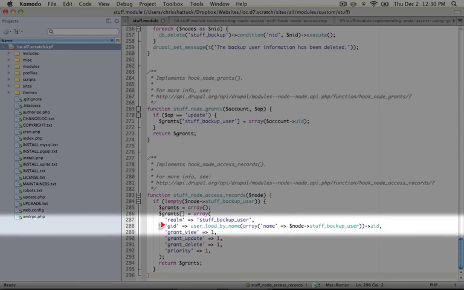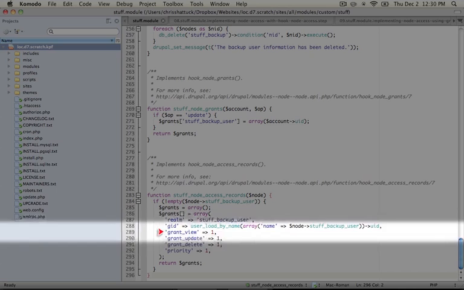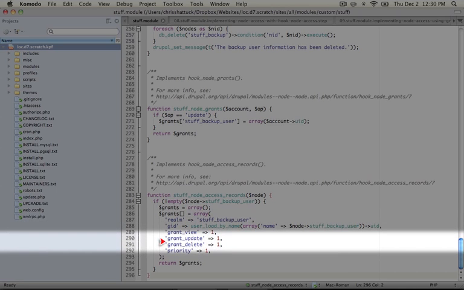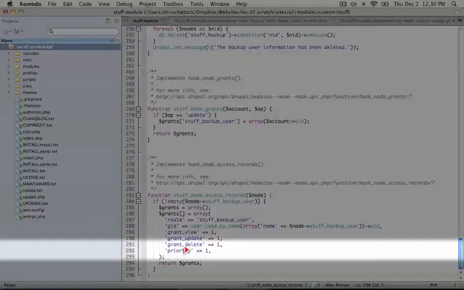Okay, so the idea is then that when we do our checks for access control, we're going to check against this GID, and we're going to check to see if the user ID of the current user is the same as this GID. And then we're giving them full access to view, update, and delete the item. And we're passing a priority, which will prioritize this grant above any other grants.